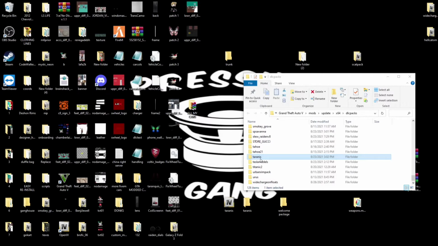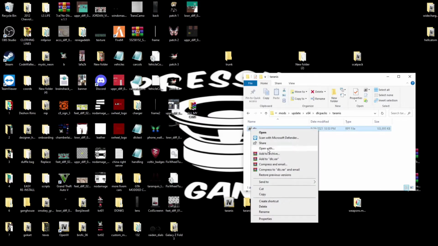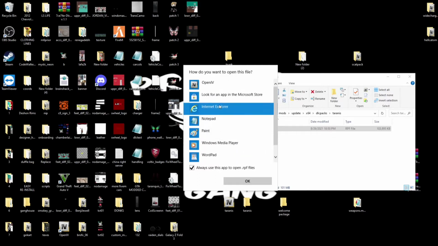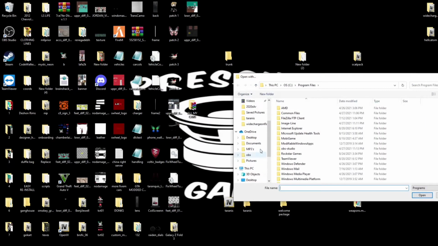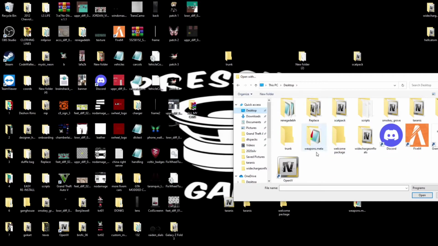So, go ahead and open up the Taranis folder in your DLC packs. Click on that DLC pack or double click it. If you do not see the OpenIV symbol, if you see the Internet Explorer symbol or any other symbol on this, right click, hit open with, and select OpenIV. If you don't see OpenIV here, click on more apps. If you still don't see OpenIV, go to look for another app on this PC. Go up to desktop, and you should see OpenIV somewhere toward the bottom. Click on that and hit open.